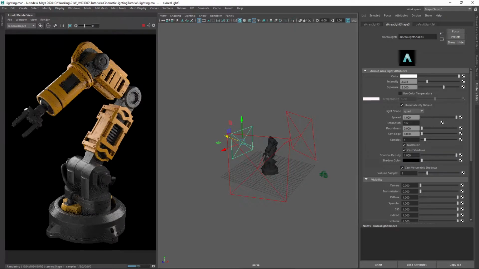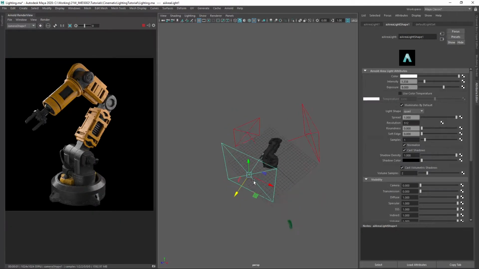Again, understand I'm using intensity as kind of like a fine adjustment to the brightness, and exposure is kind of like your coarse adjustment, really to have the light output from the area light match the scale of your scene. Just have it be appropriate like that.